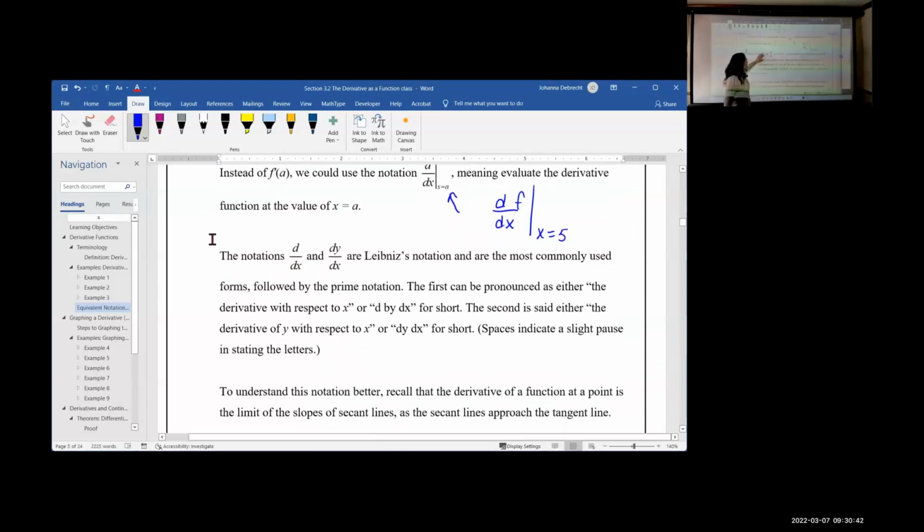The d by dx, written in fraction form but not representing a fraction, and dy dx, these are Gottfried Leibniz's notation. And they're the most commonly used notations for the derivative of a function. Now, when Newton did this, he used a dot and sometimes he used a bar. Mostly he used a dot, but he was not consistent and it didn't have the same meaning. Leibniz's notation allows us to do some manipulation with that notation as if it were a fraction that always works. So we're still using his notation some 320 years later.